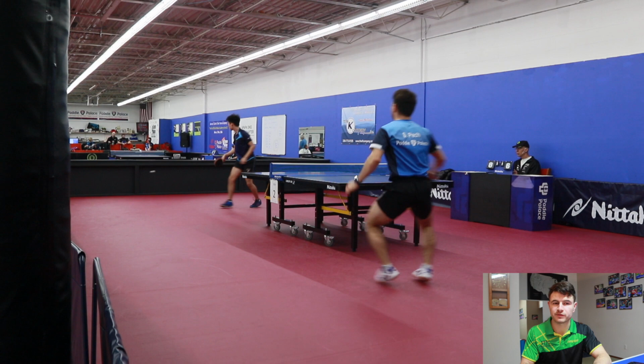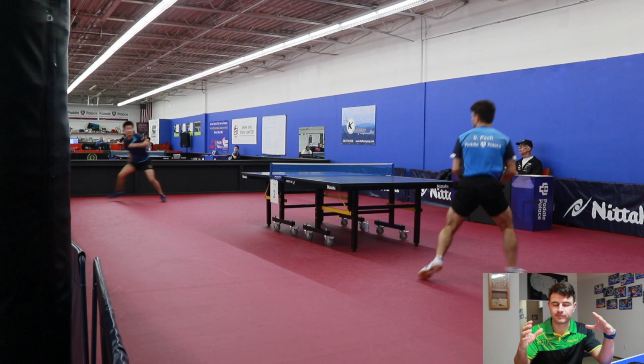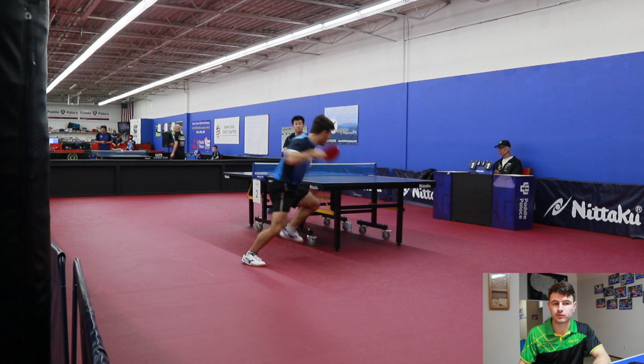So definitely, I feel like I say it a lot, but I feel like the variation is what really separates good players from not so good players, is that you can have good variation and just kind of be on top of the opponent mentally if you can always remember what you're doing. And also when I was attacking to his middle or flipping his serves to his middle, this was a big thing that was really helping me to win a lot of points.